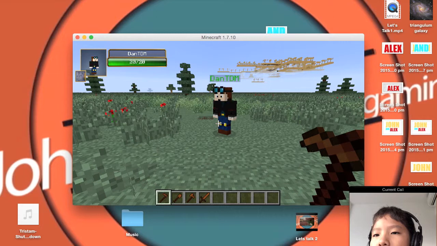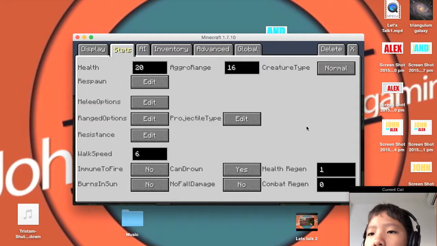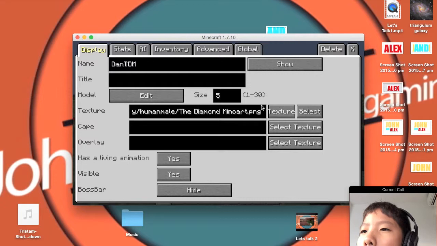So yeah, here he's dancing. His health is 20. If you want, you can make his health higher. Yeah. So let's do health 100. John, change the creature type. We'll talk about that. Creature type. What do you mean? So, if you want to change the creature type, you do texture and edit.